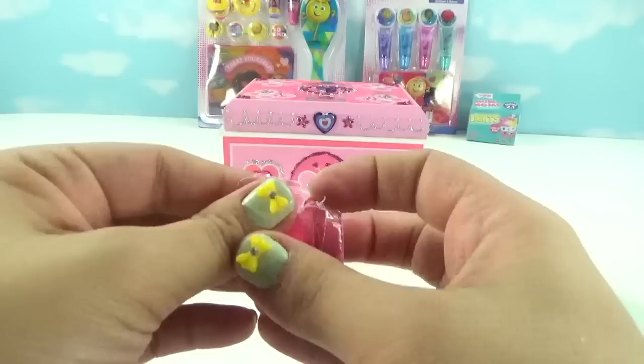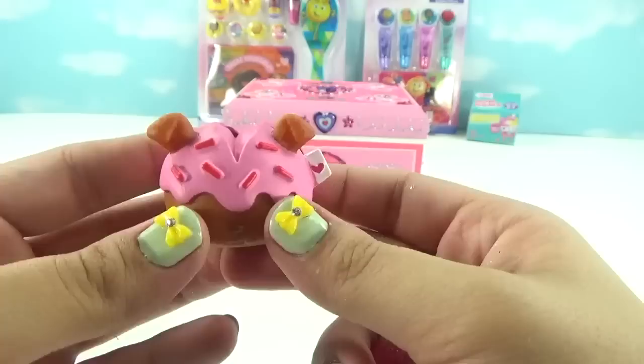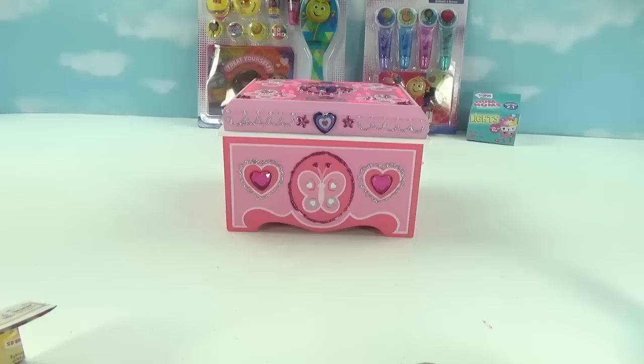Now, we did get a cookie Nom. This is a fortune cookie, and she is Lucky Choco. You can tell by the way she opens, kind of like a fortune cookie. And she's supposed to smell like strawberry. Let's give her a go. She really does smell like strawberry. I'm not kidding. It totally smells like strawberry.